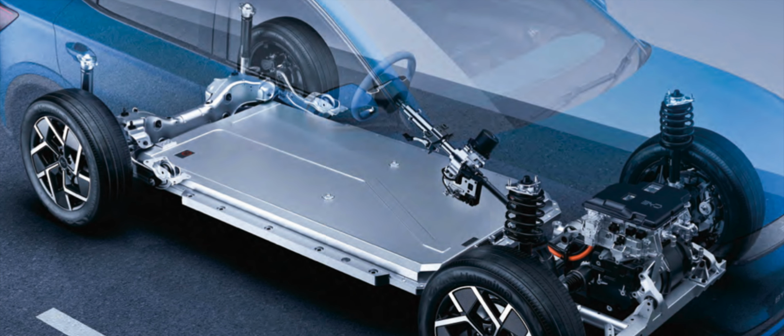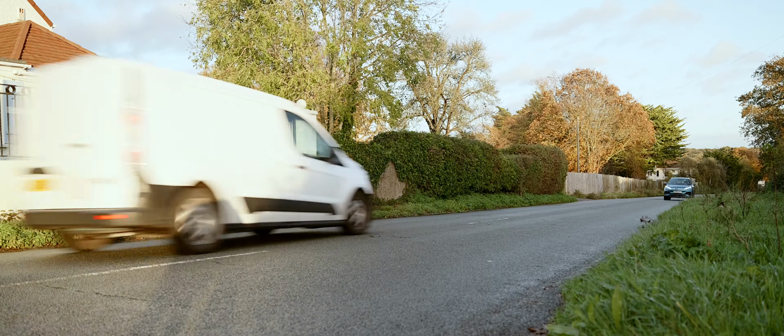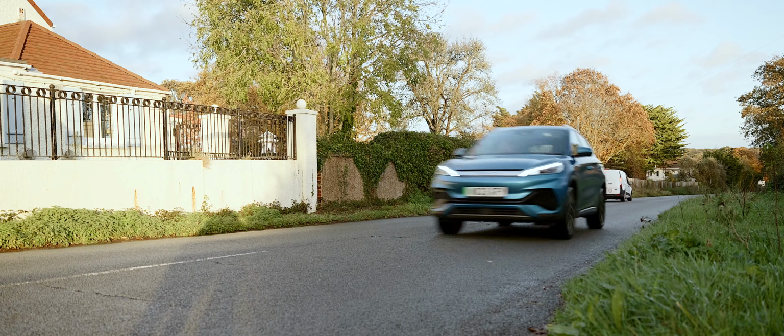So underpinning the vehicle, it's BYD's e-platform 3.0. Another thing that they produced themselves. And the good thing about that platform is it's built specifically for electric cars. Almost all manufacturers nowadays are just adapting normal platforms and turning them into an electric vehicle, whereas having a dedicated platform for electric vehicles will make them more efficient, and will then improve their range. And in certain cases, like this one, it's about safety.